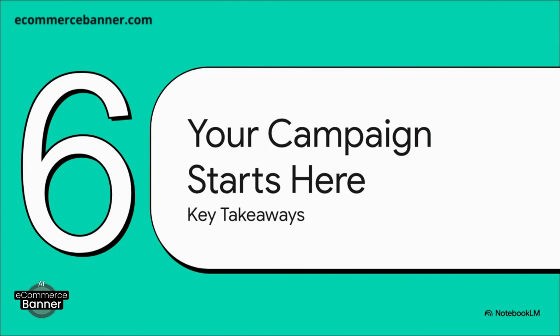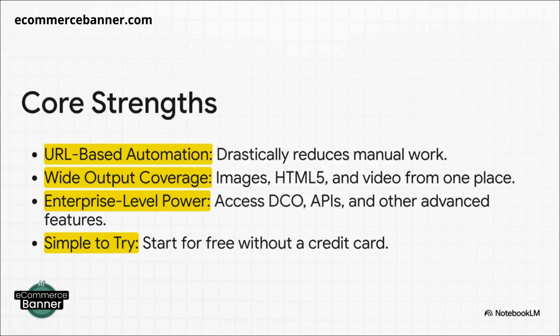All right, so let's pull this all together. What are the absolute core strengths that could make a tool like this a total game changer for your e-commerce business? It really boils down to 4 key things. 1, the URL-based automation that saves you from all that tedious manual work. 2, you get all your outputs, images, HTML5, video, from one single place. 3, you get access to enterprise-level power without all the complexity. And 4, it's super simple to try. You can start for free, no credit card needed.